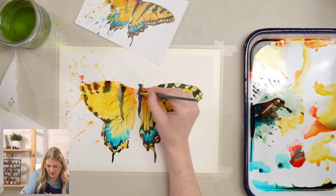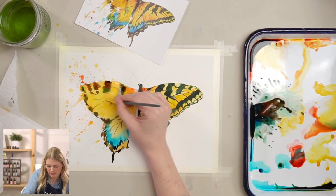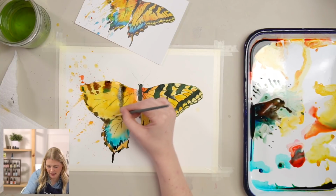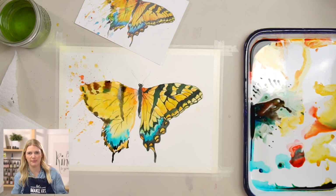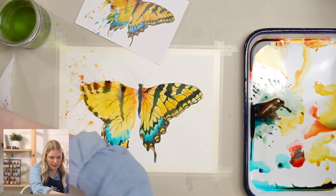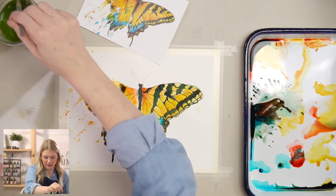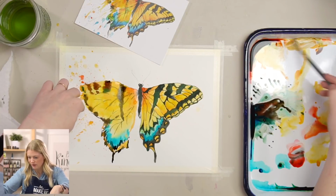So I'm doing the detail lines. My lines are skipping, that's okay. I'm not being too precise. I want it to be loose, I want it to be messy, I want it to be gestural. And while it's wet like this, I'm going to do more splatters. I want a little more craziness going on over here.